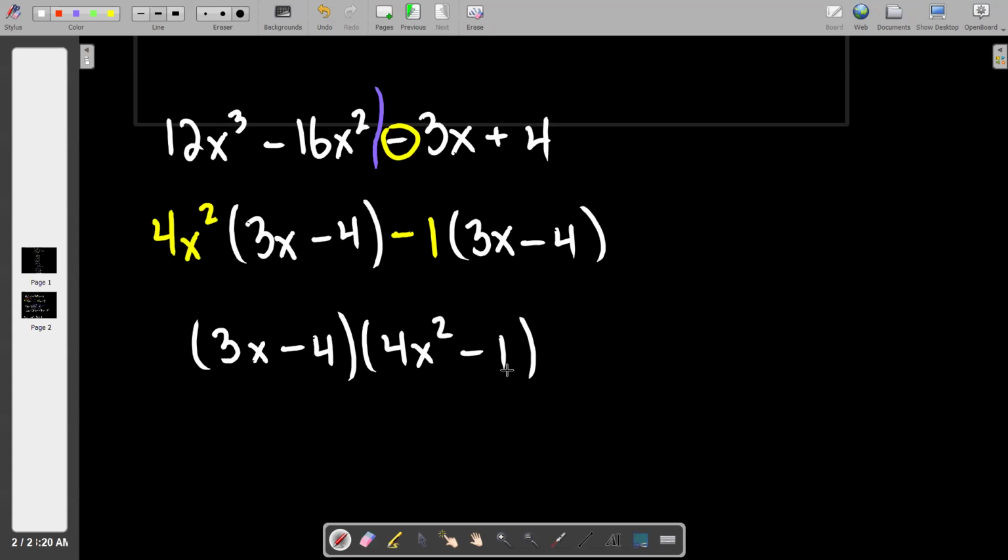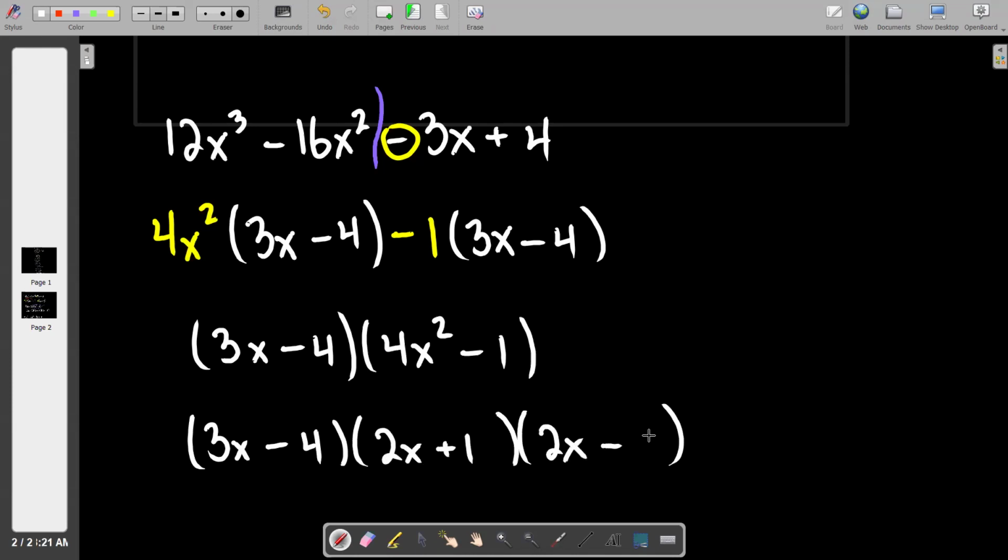Throughout today's assignment, you might find that in 75% of the problems, 1 step is enough. But because it's Delta Math, it's random, Hugo might get 50% of his that have difference of squares, and Shanessa might get 15%. That's the nature of the randomness of Delta Math. So the difference of squares ought to stick out like a sore thumb. You see it, and now it's time to finish the job. So we have 3x minus 4 times what? 2x plus 1. Gorgeous. And that, my friends, is that.